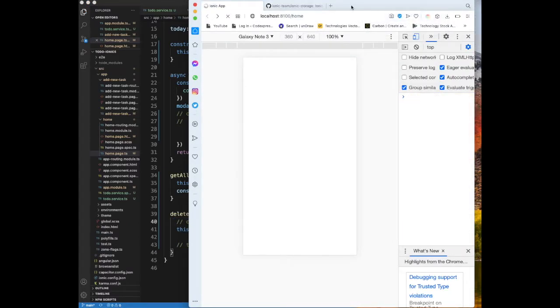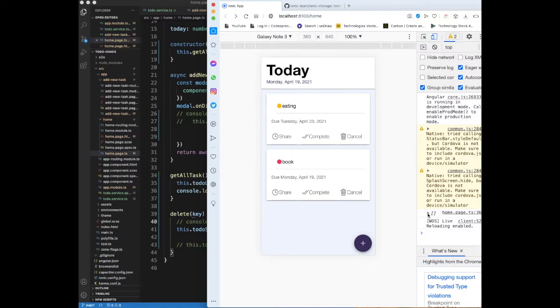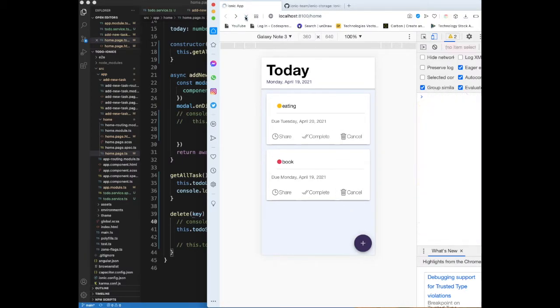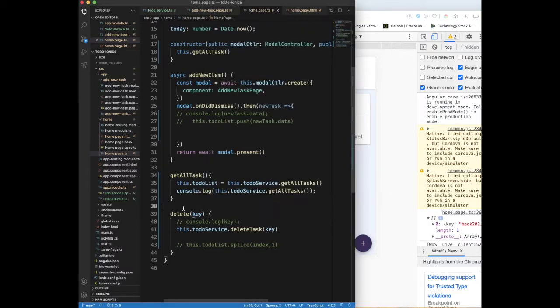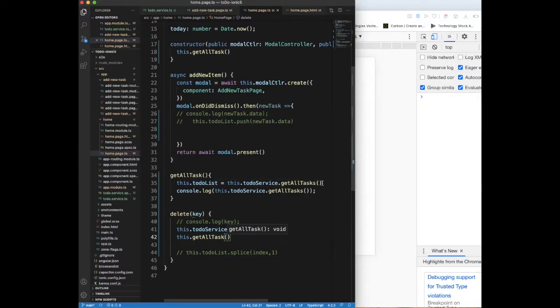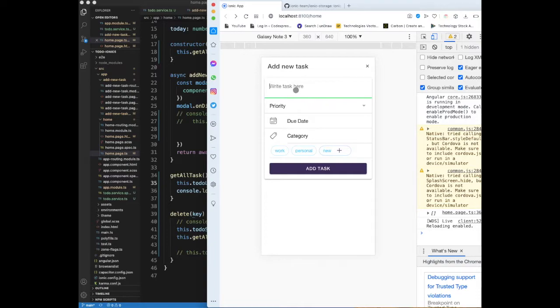Okay, now let's delete one from storage and see if it works. So when I remove this and refresh this, you'll see it is gone. The reason why it's not showing immediately is because we are not refreshing, but the record says that item has been removed. To do that, underneath delete, after deleting, we're gonna call the get task, so it could refresh on the current state inside the service, the storage, which is this part, and then it updates the array. The array will then be sure to send us the right data that is remaining inside of the storage.